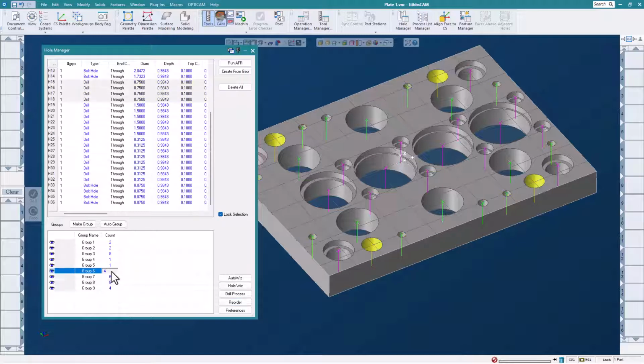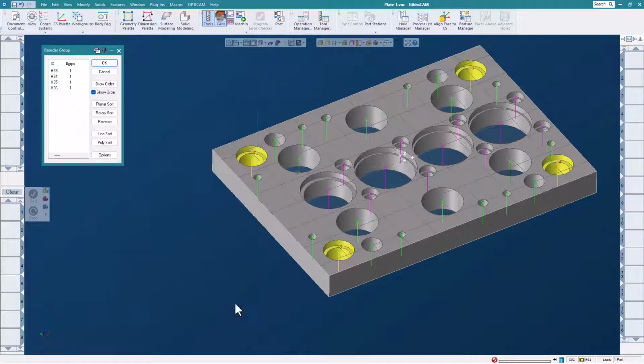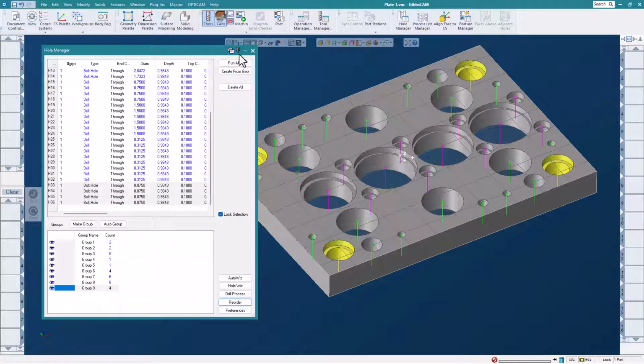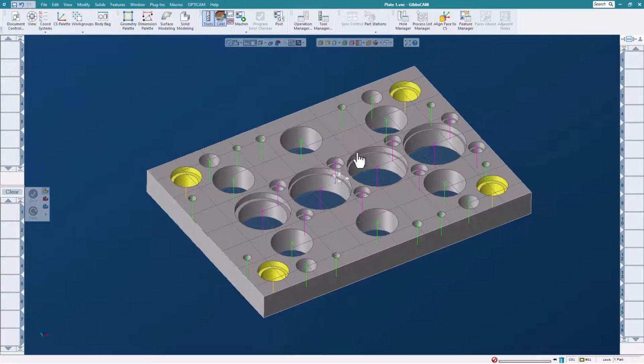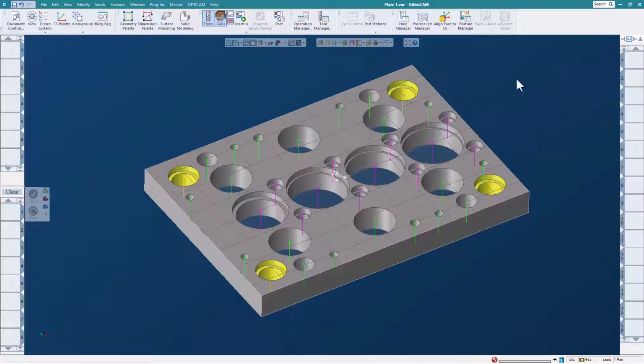Let's check these guys here. There we go. All right. And we'll show the order. And it's kind of 1, 2, 3, 4, which I don't like. I'd rather go 1, 2, 3, 4. So let's sort that as well. Much better. We'll say okay to that. Okay, so there we go. So now we've sorted them out. We've brought them in, and now we need to machine them.